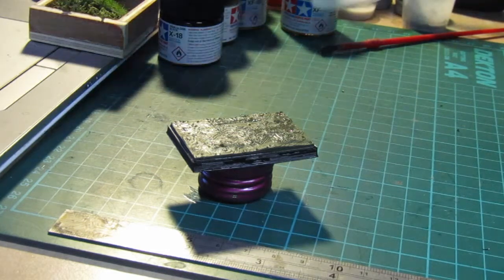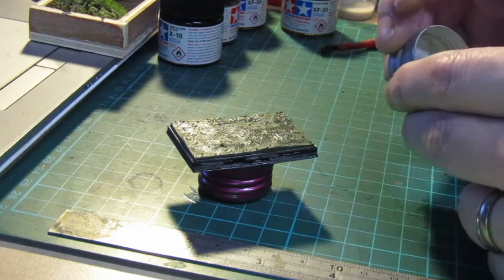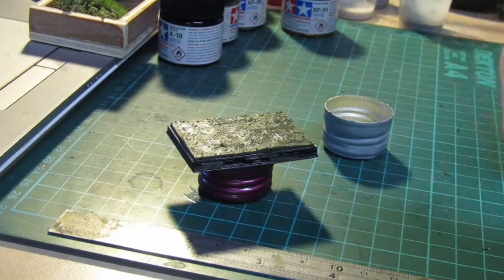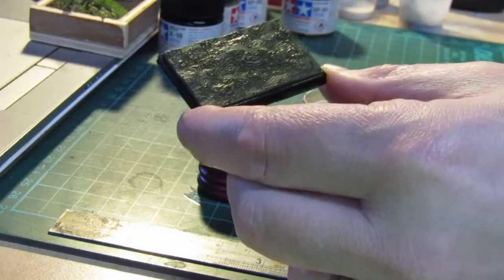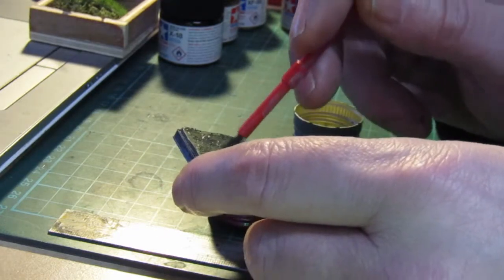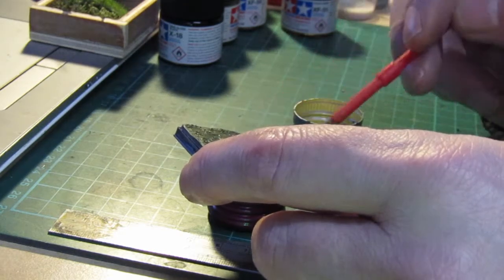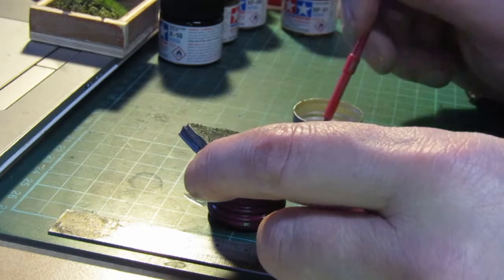I've got some of this Hobbycraft clear glue, it's just like PVA, dries clear. Just put a little bit of that in a cap, a little bit more in there. Then with the older brush, just dab that on. The idea is where we put the glue, that's where the grass is going to stick. The Bulette's legs will go there and about there, so we want to keep the grass away from there to help make that stick under it.